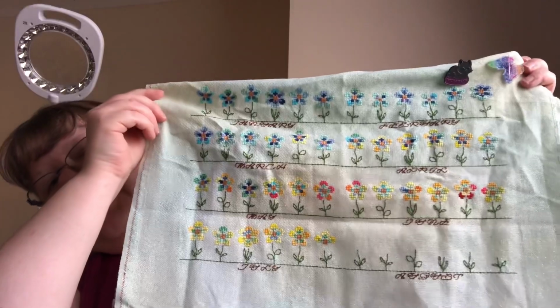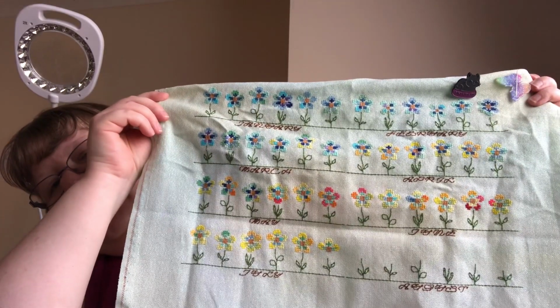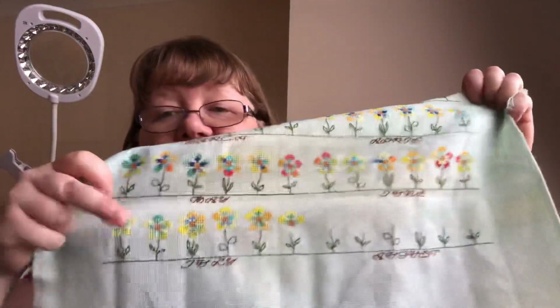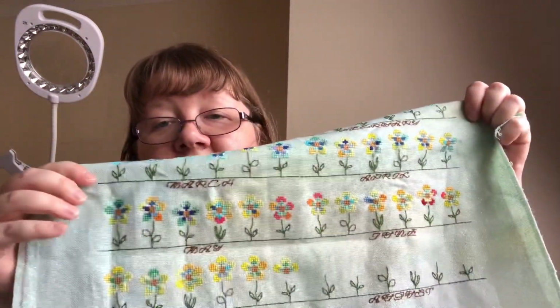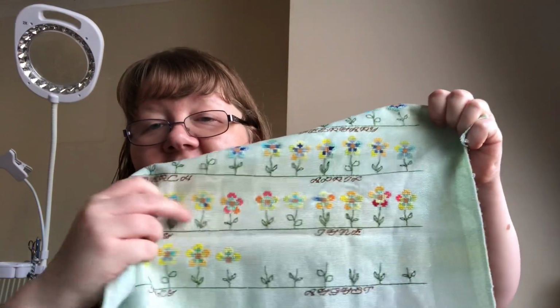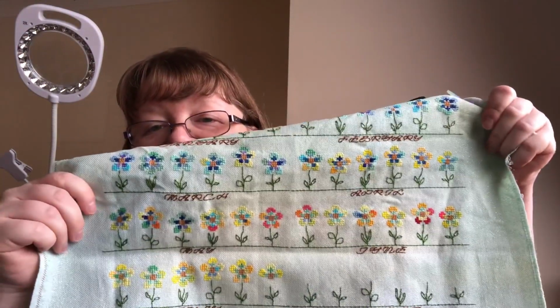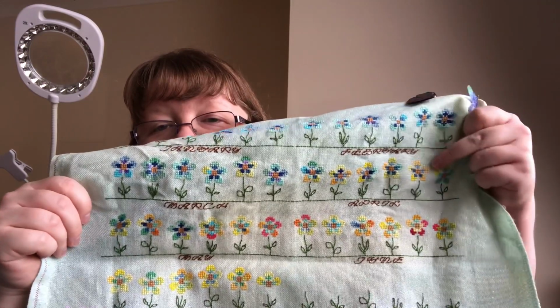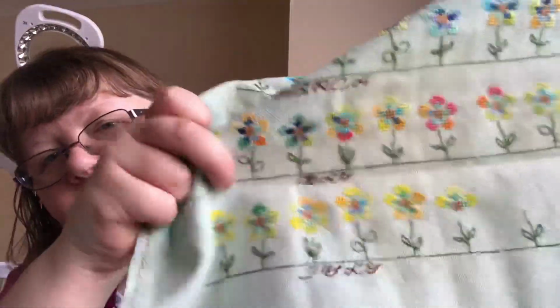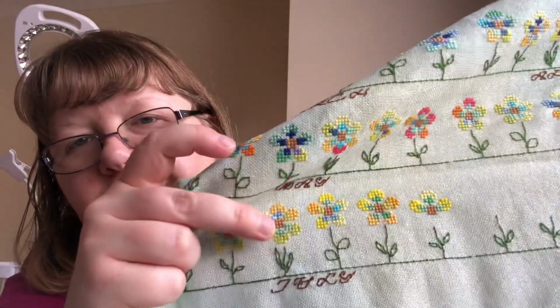This is where it is so far. Excuse the wrinkles. And as you can see, this is July here. Now, July should be colours like that, there. But instead, we've got colours that we had back here in April. Was that April? I think so. It has been cold. I mean, look, we've even got greens and some blues.